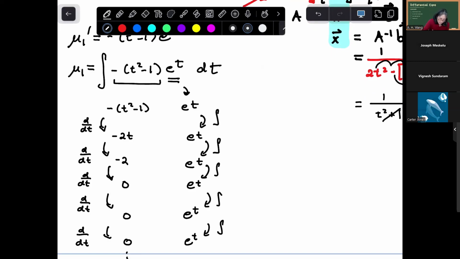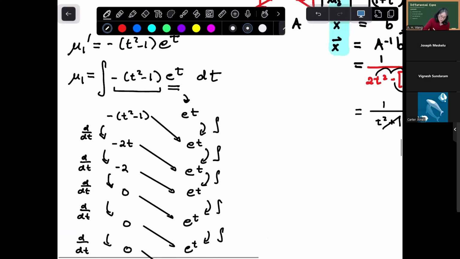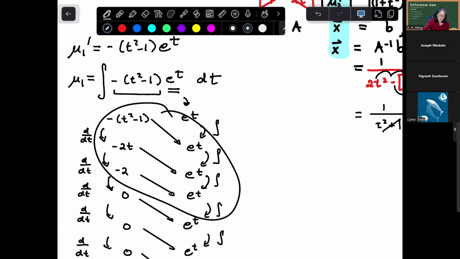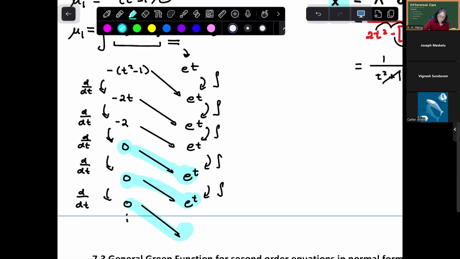Now what you do is you draw diagonal arrows, and when you draw the diagonal arrows, it means you're going to multiply. And look, eventually you're going to be multiplying all zeros. So that's why the integration stops. You're only going to use the part where you're not multiplying by 0, because eventually you multiply these all by 0, so these will all go away. The ones that you need are these right here, and with those you do plus, minus, plus. It actually goes like this forever.